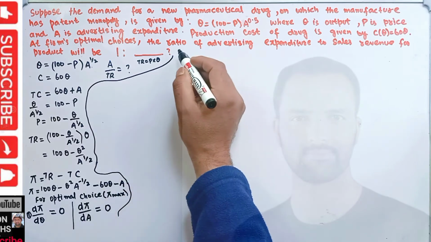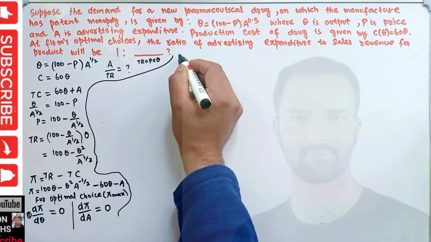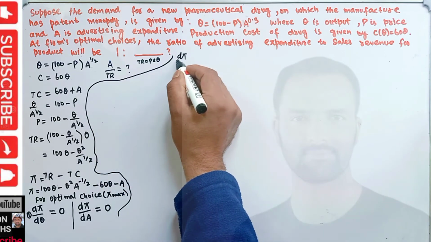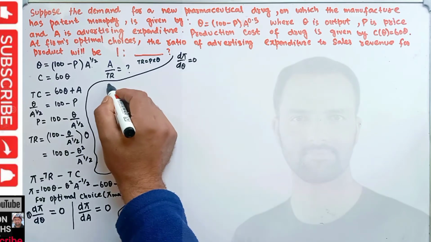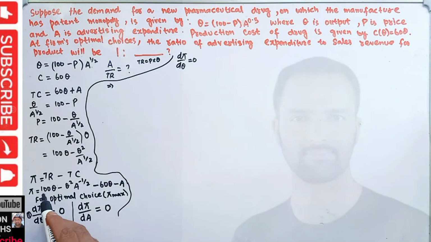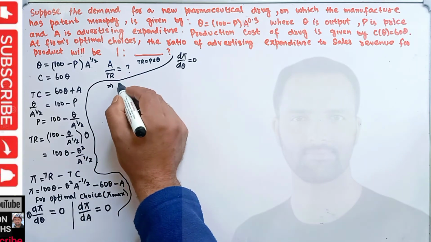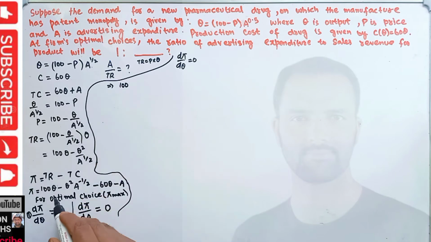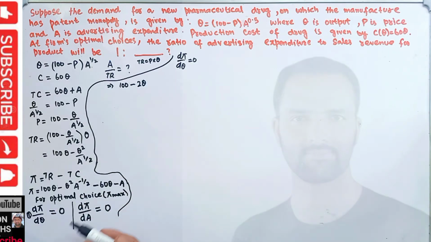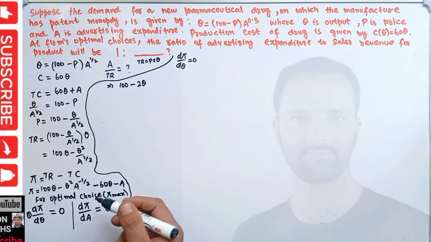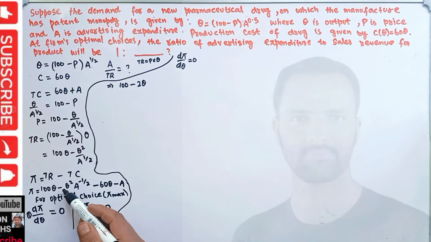Okay, so I will write here d pi upon dq is equal to 0, implies differentiating this with respect to q. The derivative of q will be 1, so we are left with 100 minus the derivative of q square is 2q. By the power function rule, I have shown you a number of times how we do differentiation. It is very simple. Just take the exponent and make it the coefficient and subtract the exponent by 1.